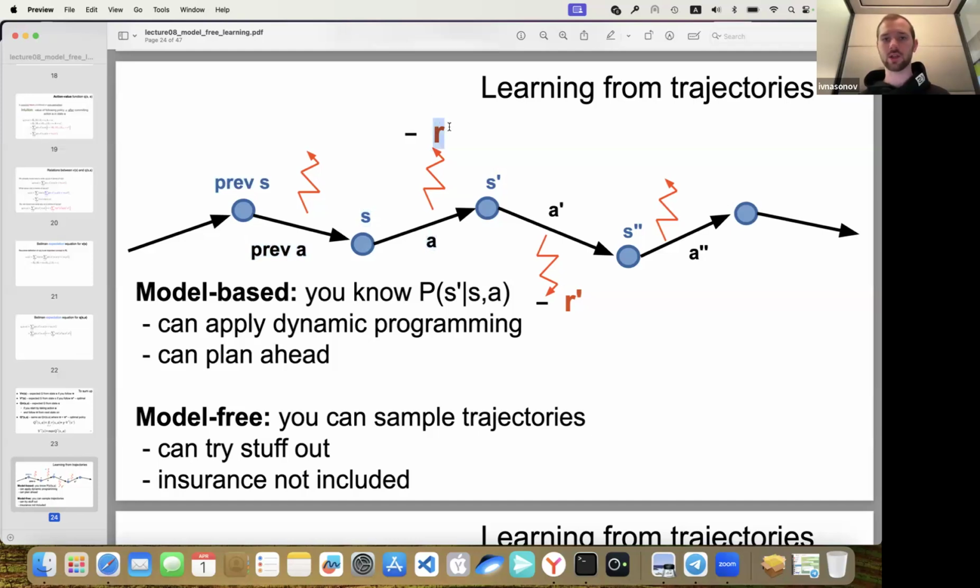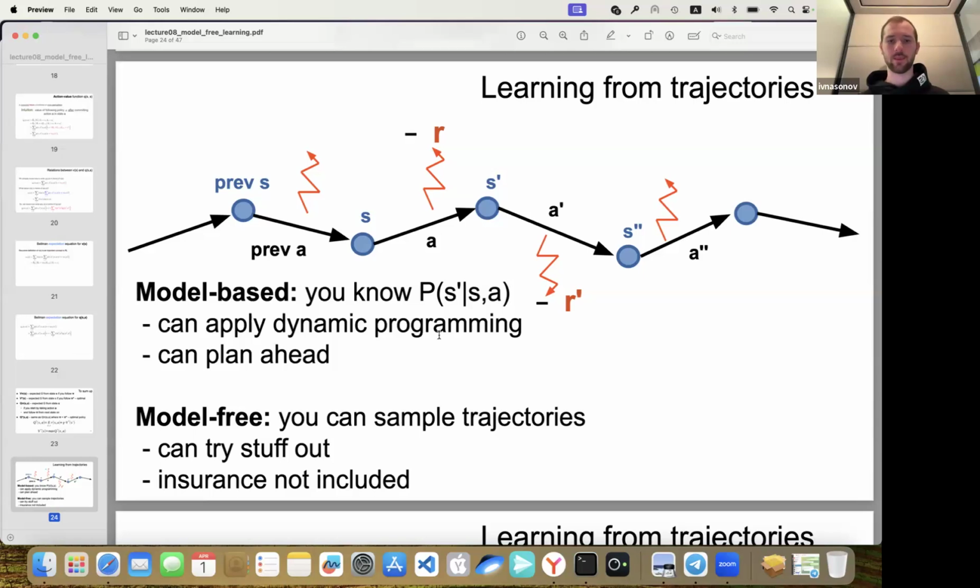We have some reward, and then the next state, next action, next reward, and so on. Model-based is when we know the probability of the next state based on our current state and current action, and we apply dynamic programming, so we can plan our actions.